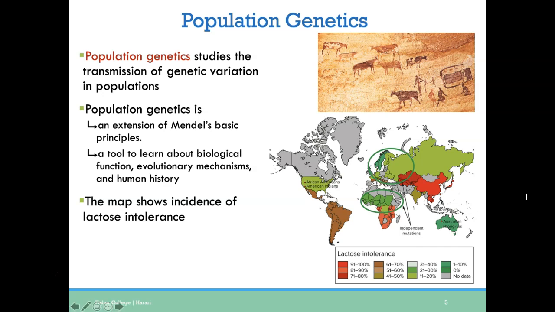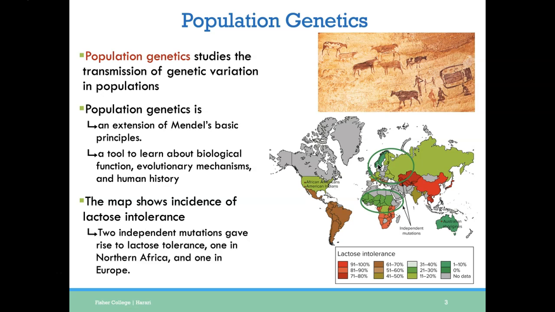However, there are certain populations over here. These are circles around the central sub-Saharan Africa region and also in Europe. There were two chance mutations that allowed the lactase expression to be on for life. So these two chance mutations allowed individuals in these regions to metabolize milk and be lactose tolerant for their entire life. And these were two separate mutations, one in Africa, one in Europe, that gives rise to lactose tolerance.